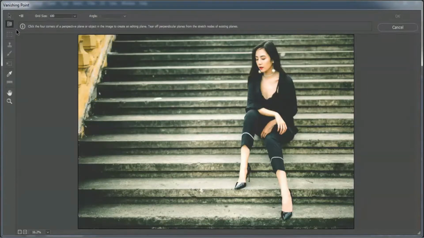I want to draw the first anchor point here. Let me draw the second anchor point here. I want to draw the third anchor point here, and here is my fourth anchor point. You can take a look, the color of the plane seems blue.